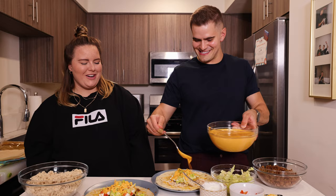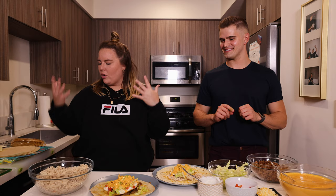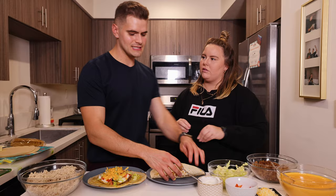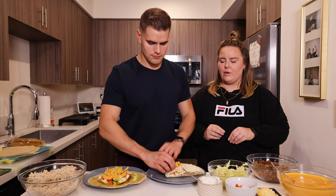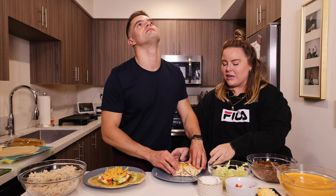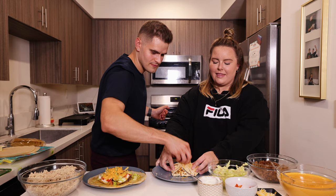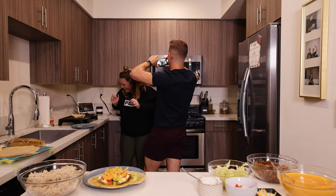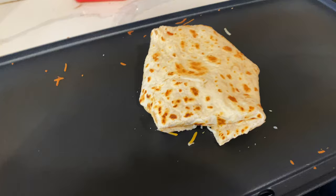Now you just gotta fold — that's the whole thing. To fold, you go from the top and then just go around from there. You worked there! Folding the top down. I think it's broken. So we're going to put some shredded cheese on top, and then put this on the griddle. We're going to slam her down upside down. It looks so good.